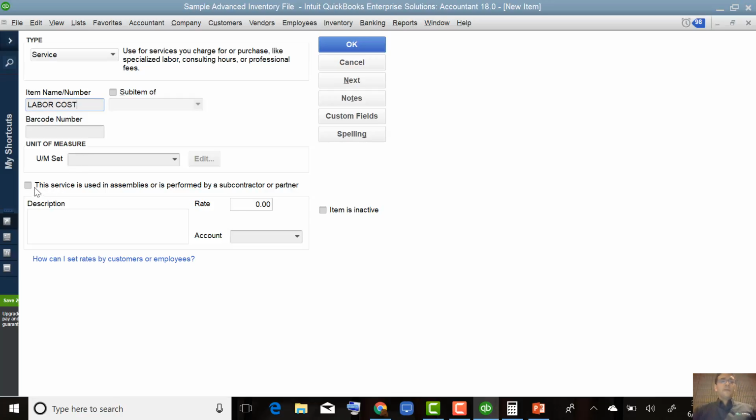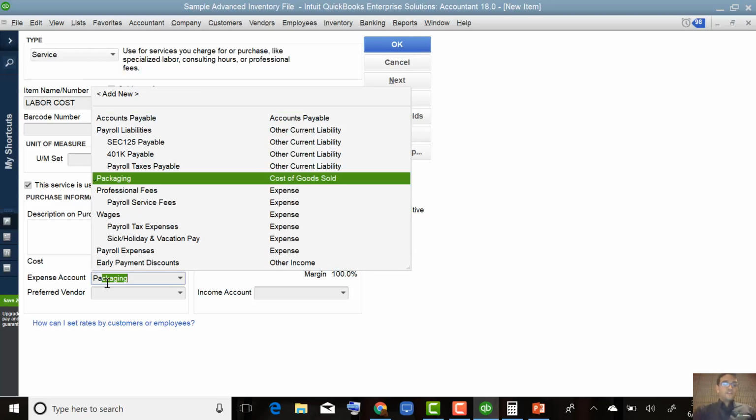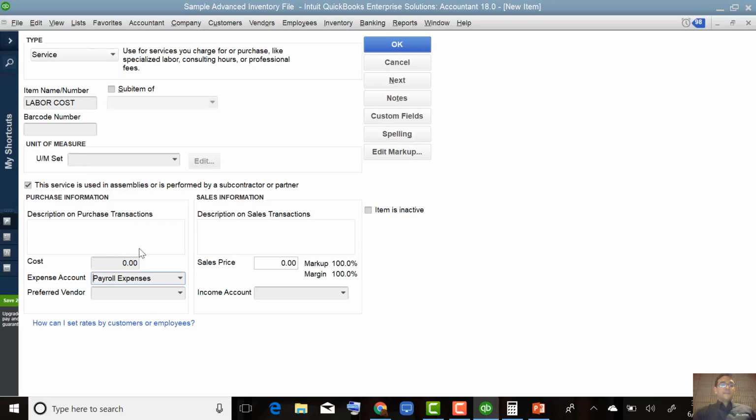cost. I'm going to click on this little check mark, and the expense account, normally what I would do is I would look for my payroll expenses account, and then I'll create a subcategory under it called allocated labor. Yeah, absorbed labor, whatever, because I don't want it to hit, I want to be able to, like if I'm filing a tax return or something, I want to make sure my W-3s match and all that stuff. So I don't just want to affect any random payroll account. But at the end of the day, I'm actually pulling from labor.